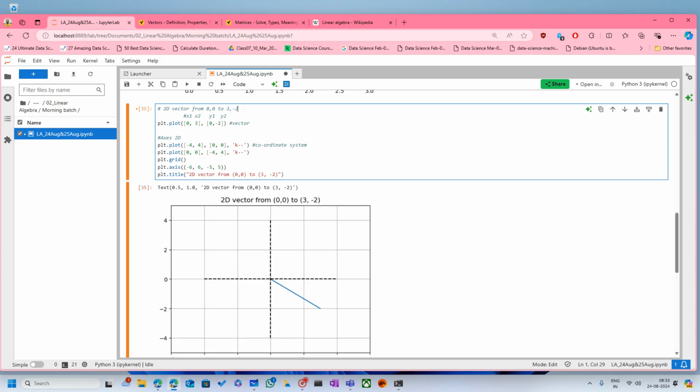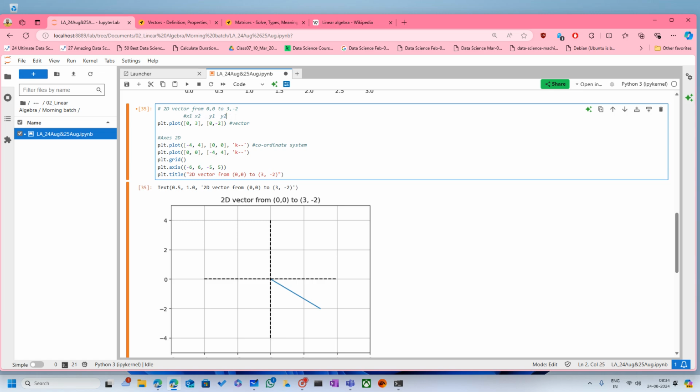Now, when we need to plot it with the help of plt.plot, are we supposed to give it in the format of the array of x values of both the points, comma, array of y values? Yes, that's the format. Correct. Sorry for the confusion. Yeah, it is like that.